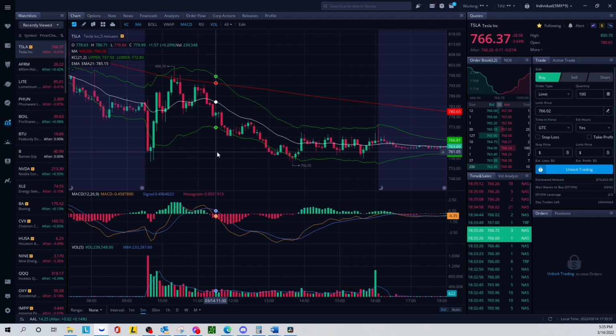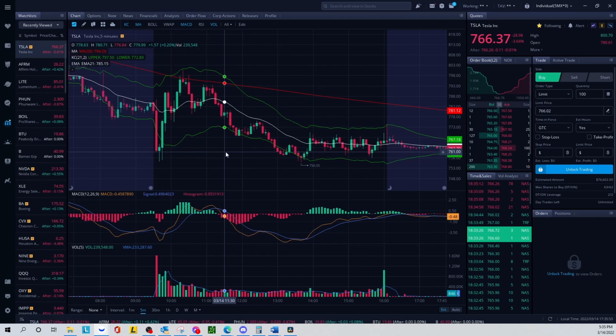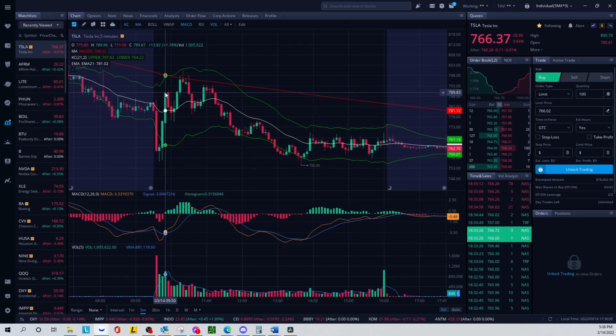Okay, so what are we looking at? So again, just like SPY, we see a big drop out of the open. Now this one actually breaks that lower band, but then look what happens once it gets a little bit beyond it. It snaps back up, and that's a big move to the upside.